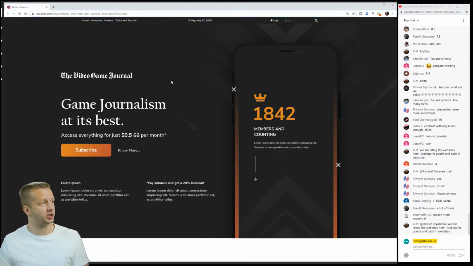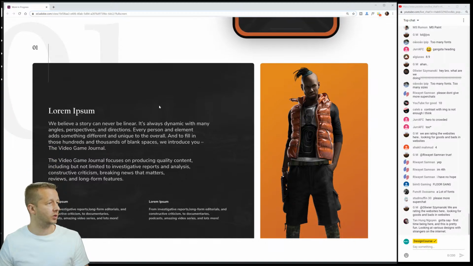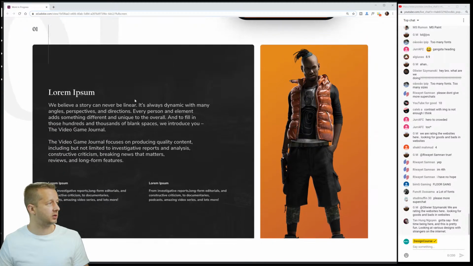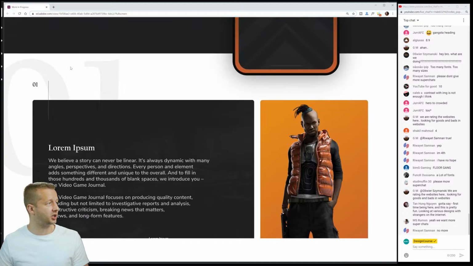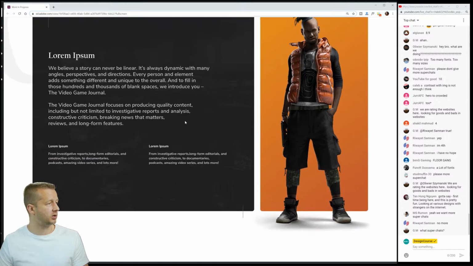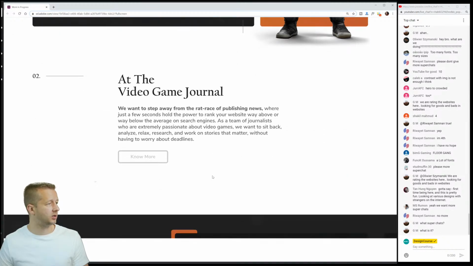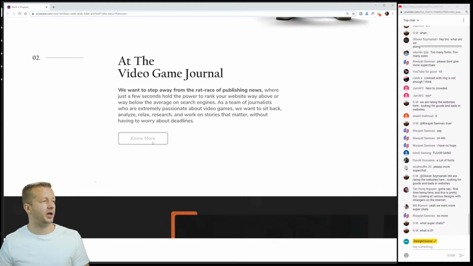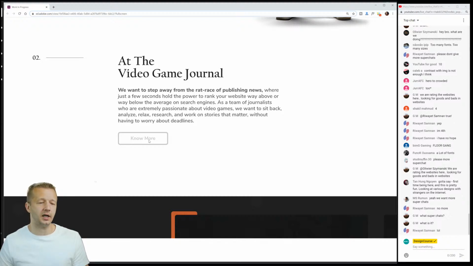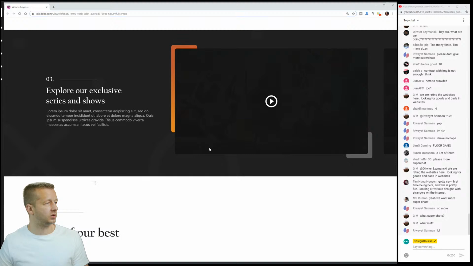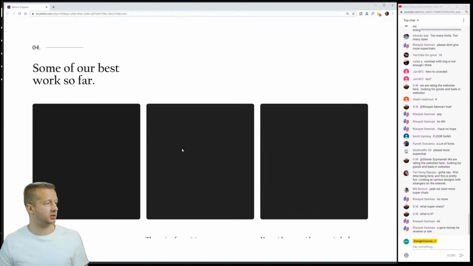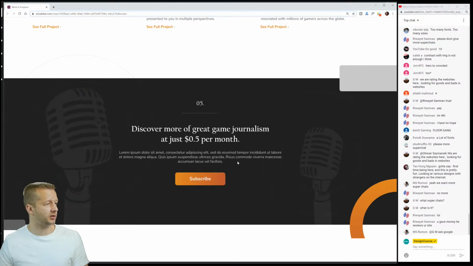I do like this whole section here, though. All right. Sort of like a broken layout here, like a section. I like the 01 watermark. Pretty good here. Now, I'm not sure if I would gray this out because it almost looks like it's disabled, like a disabled button. That's usually the convention that's used. I like this though. I definitely like this section. Yeah, this is all solid.